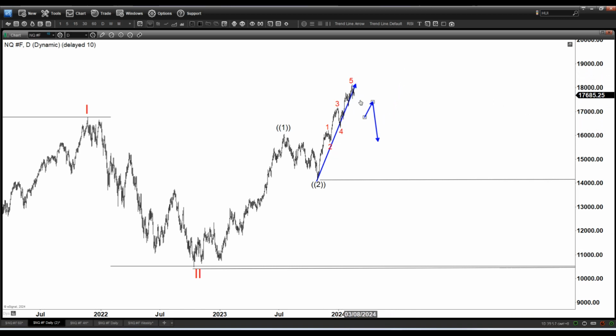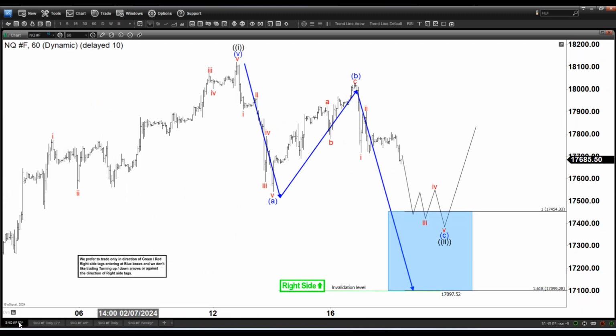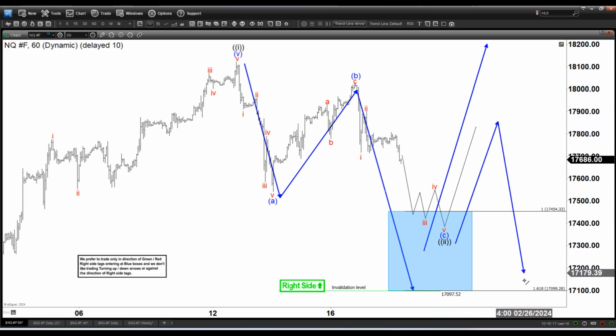Now, like I said, there are 3 options. There's no question what the right side is, which is bullish. But there are 3 options, 2 of which involve bouncing from this area. One option is bouncing to a new high, one option is bouncing in 3 waves and going down again. Only the third option is when it will be doing a bigger pullback.